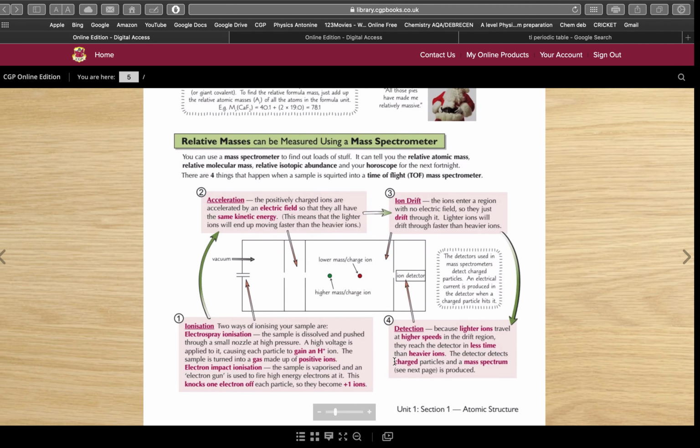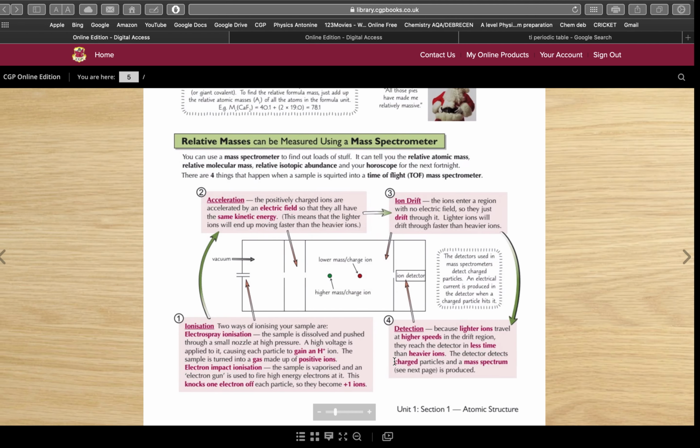In this case, your titanium sample is vaporized into a positively charged ion of titanium, and then an electron is released. Electron impact is used for elements and substances with low formula mass. It can also cause larger organic molecules to fragment, to break apart into small pieces. I hope that's understandable.